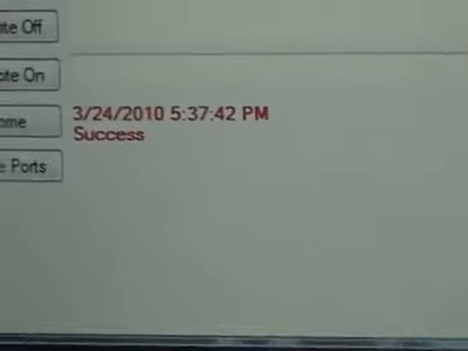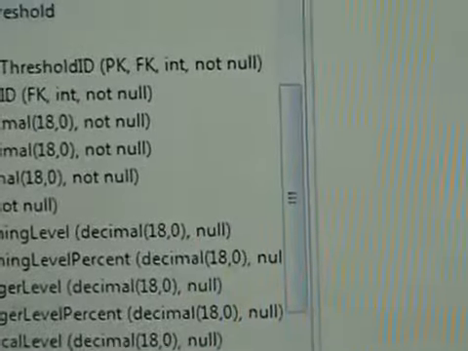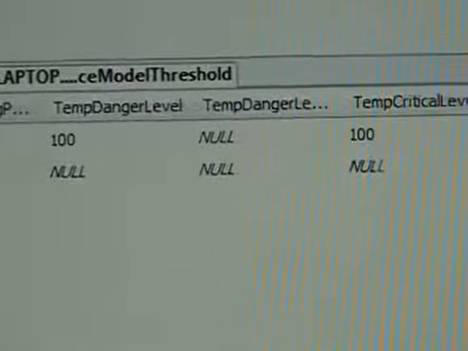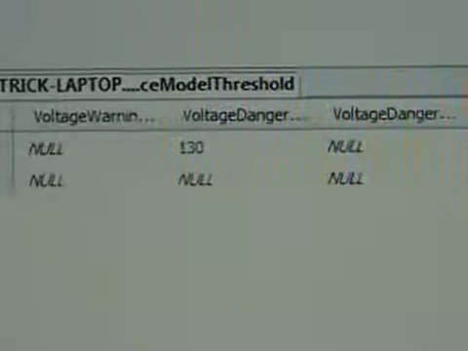Okay, so you can essentially set threshold limits on temperature and any type of item that is collected in the database for that specific item. Okay, so I will go ahead and, for grins, I'm going to set another value. How about voltage?